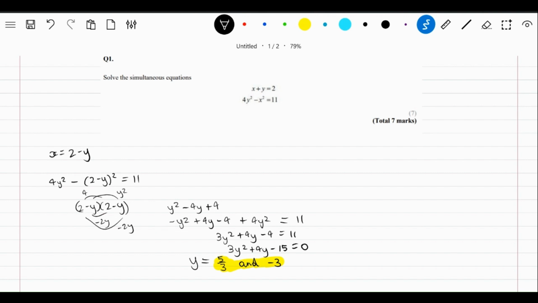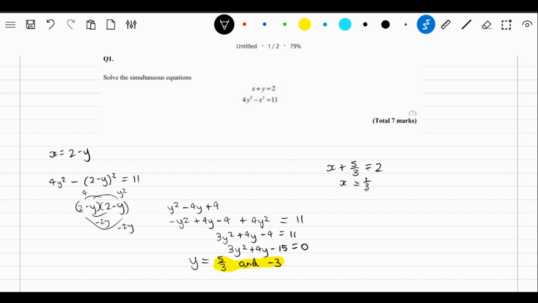But now what we've got to do, which is fairly simple, is we're going to sub this y bit back into this top equation here. So if we get x and then plus, and let's use this 5 over 3 first, 5 over 3, and that's going to equal 2. So if we take away 5 over 3, that will give us the value for x. So if you go back onto your calculator and you go 2 take away 5 over 3, that gives us an answer of 1 over 3.